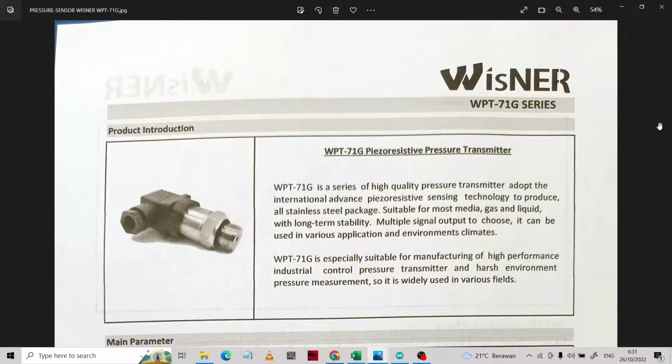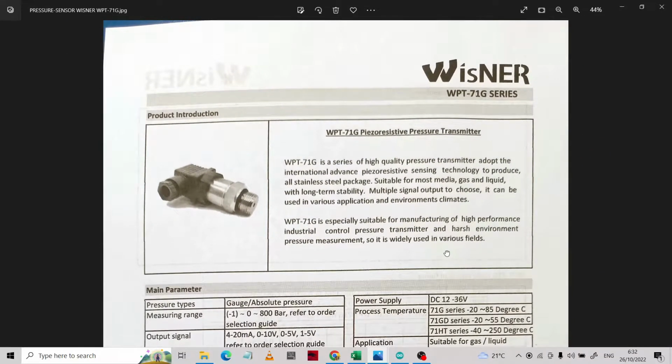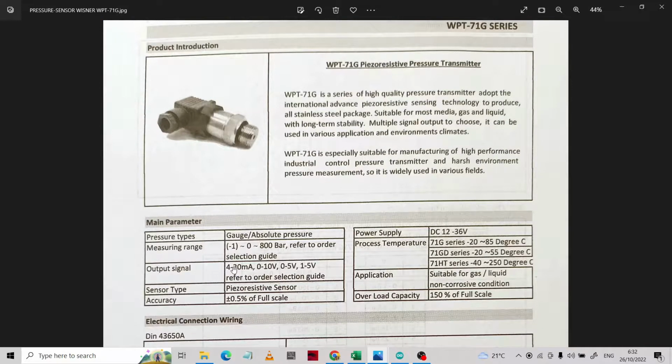The requirement for oxygen concentrators is that the output of oxygen is below 1 bar. So I decided to use this industrial sensor. I think this sensor is good for measuring the low range that I require for measuring oxygen. This series is a high quality pressure sensor. Yes, it has two wires for the communications. It has an output around 4 to 20 milliamperes.